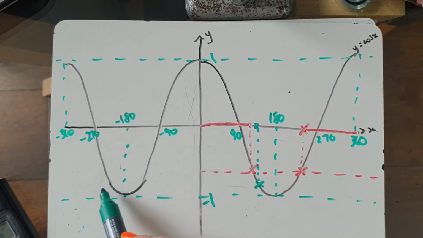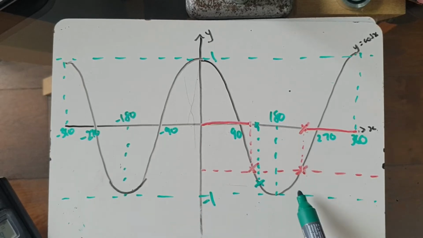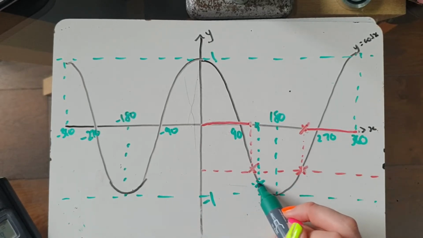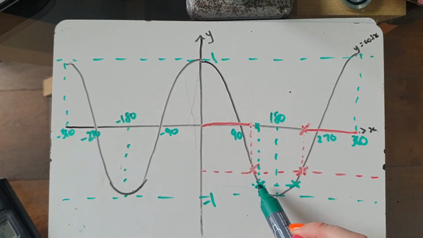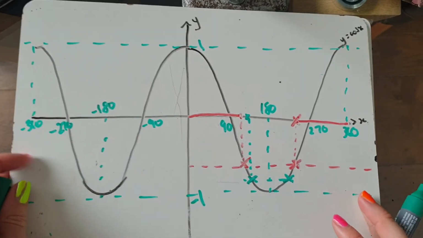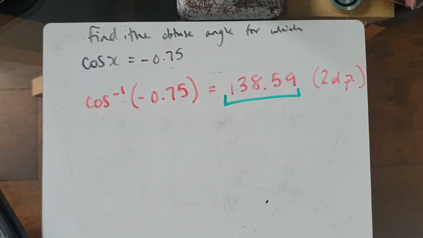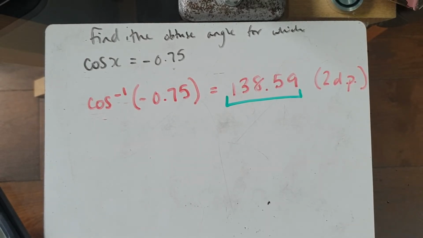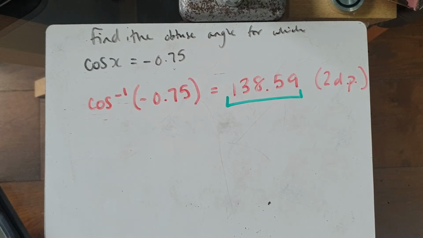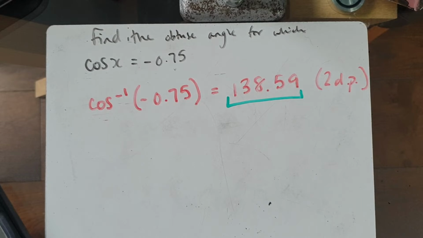There isn't another value of x that would give us an obtuse angle, because this one is going into reflex angles, this same value over here. So this is already between 90 and 180. So actually, in this case, the answer our calculator has given us is the answer. We don't need to do anything. We don't need to look at the graph. We don't need to subtract from 360. That should give you enough to do the cosine questions. So you can either have a go at those now and then come back to the video for tan, or carry on watching the video all the way through for tan and then do all the questions at the end.